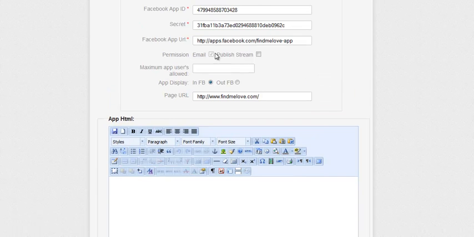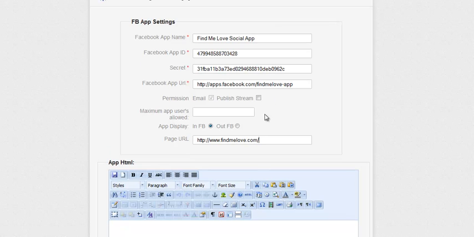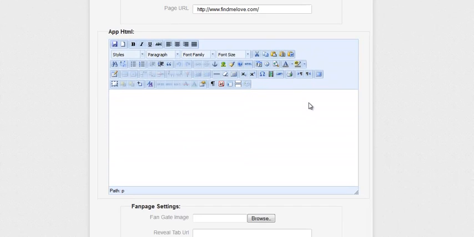Okay, now this here is for this publish stream. This is to see if the application will have a pop-up and ask for a second permission to allow the application to post on the wall. Now, for a lot of apps, I would definitely use this, but for a dating app, I wouldn't, because maybe people want to have it a little bit more private. So I would just keep it off. Automatically, you'll collect emails. So let's continue now.